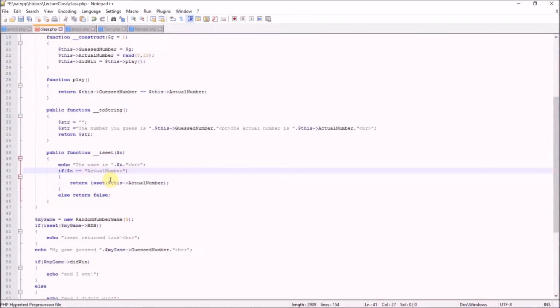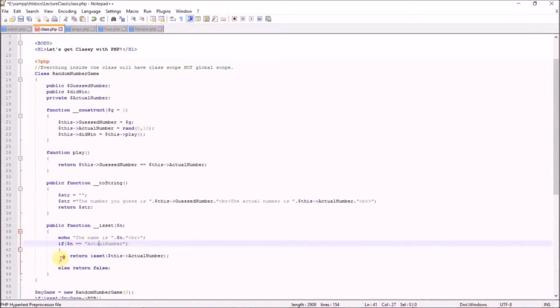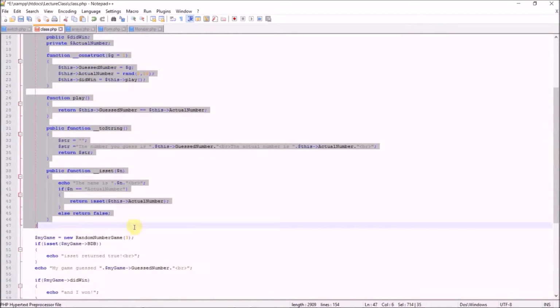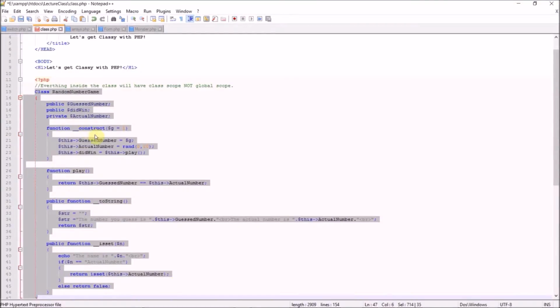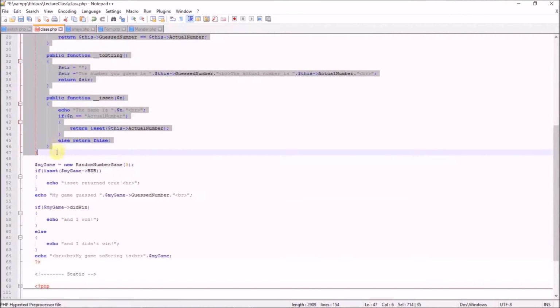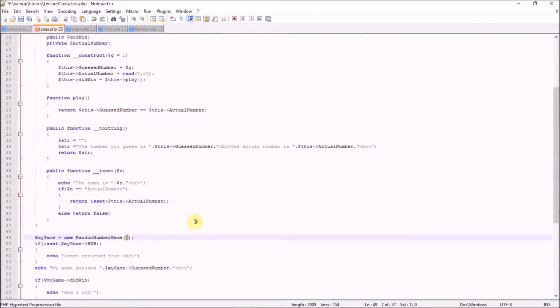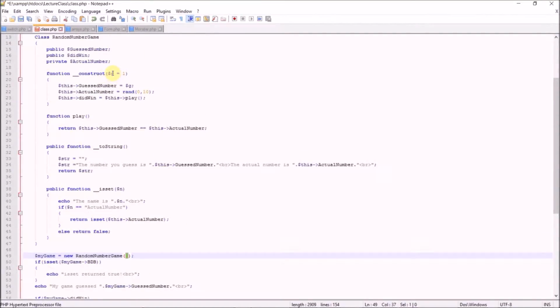So here, after I have these functions, and it'll make more sense when we use them, now we have to make the class. Remember, the class itself is more of a blueprint, and until I call the constructor, I allocate the memory and I construct or make an object. This is not that useful. So here it's going to be my game equals new random number game. I'm passing in 3. So 3 is going to call the constructor, and G is going to equal 3, and my guess number will then be 3.